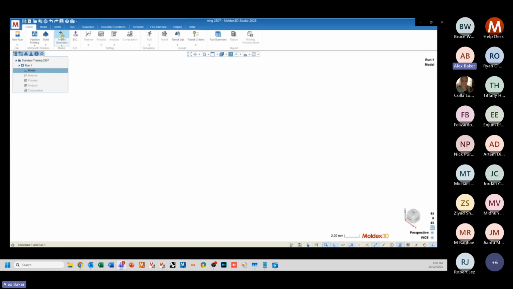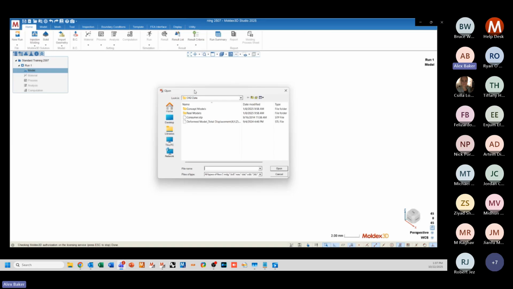All right, so I'm going to hit the import geometry button. If you click on the dropdown, you'll see import geometry there as well. I do recommend against using the auto heal just because sometimes the auto heal can take a really long time to import, and we want to go through and heal the cavity ourselves if it is necessary to fix it. So we won't use the auto heal. We'll use the regular import geometry function.